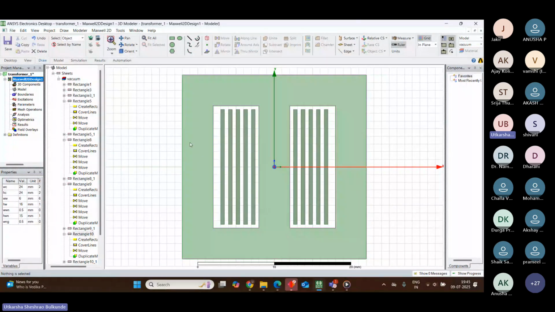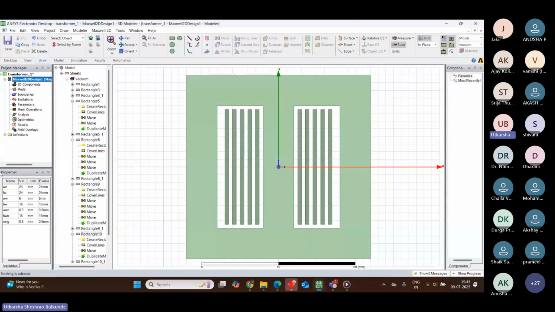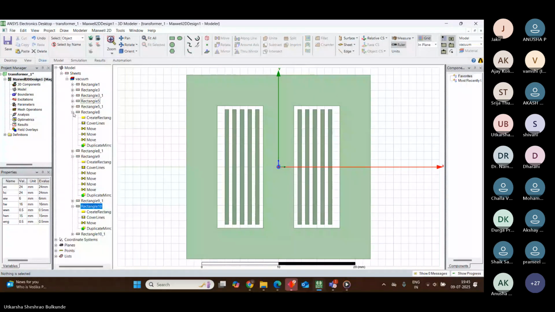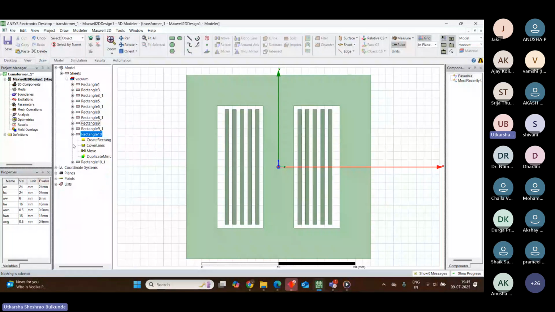So now, when you click on Maxwell 2D design, you can see your parameters here in properties. Are you able to see it? We are finished with our drawing and with giving variables to our design, right?